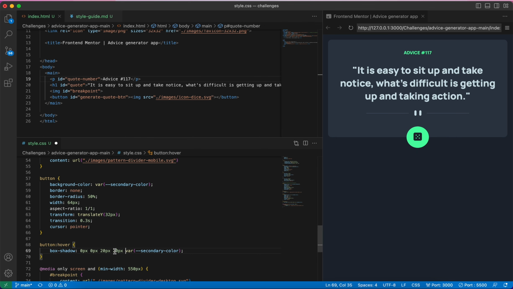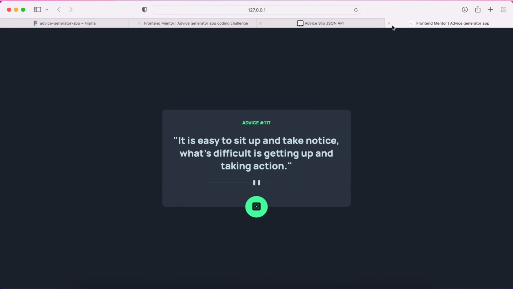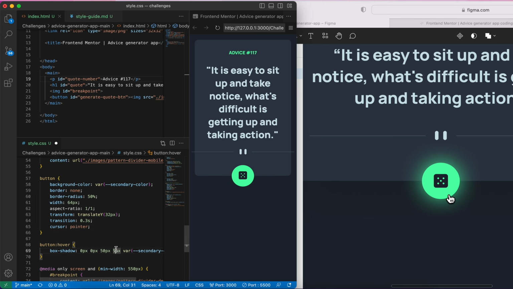Alright, too big. That's not bad. What happens if I change this? Okay, so now we just have to figure out what's going to look best for this. 2 pixels, maybe. That's looking pretty good. Maybe 1 pixel. Yeah, I like that. That's cool.